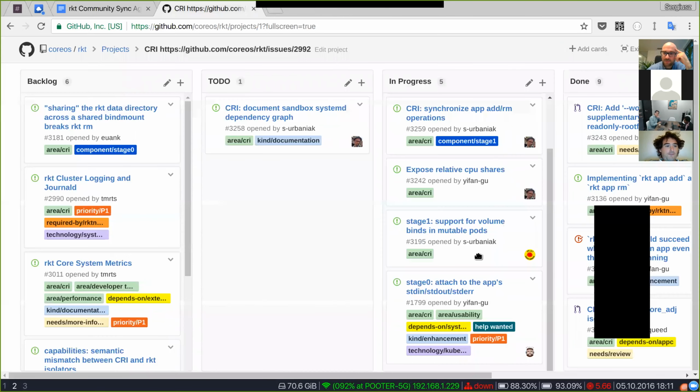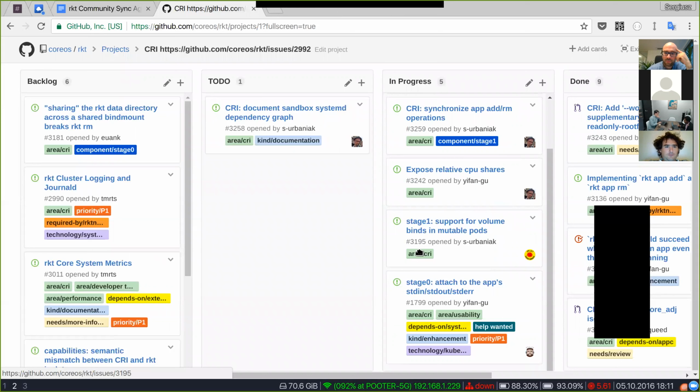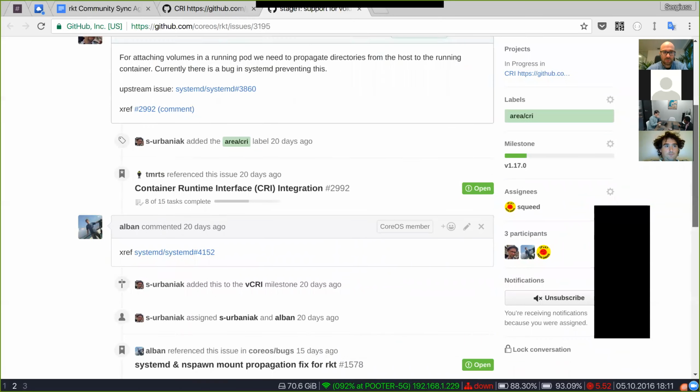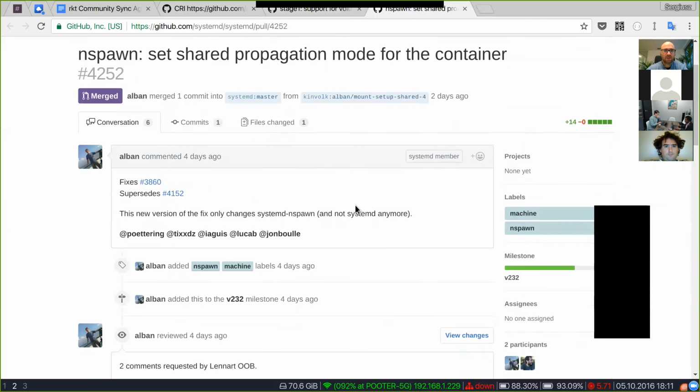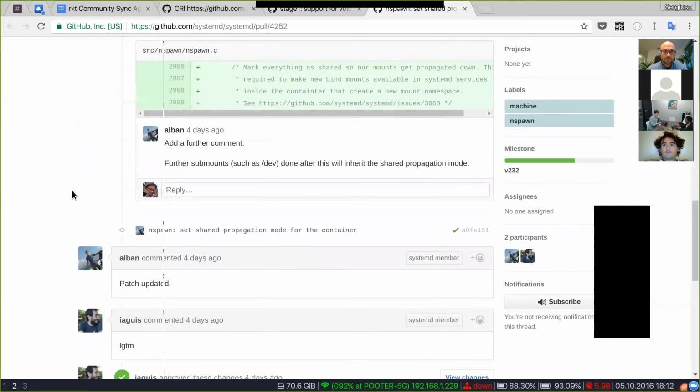So this seems like already a low-hanging fruit. Attaching volumes to applications inside a sandbox was kind of blocked by systemd upstream, and there was a pull request being merged literally this weekend, probably a consequence of the systemd conference that happened last week.